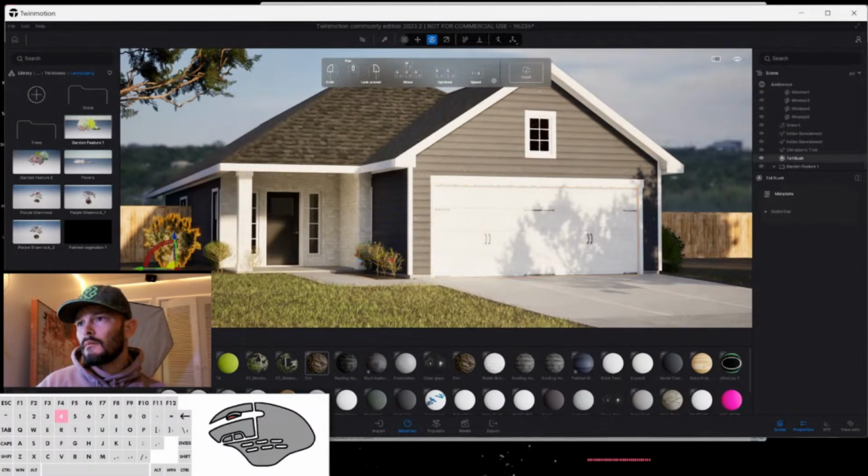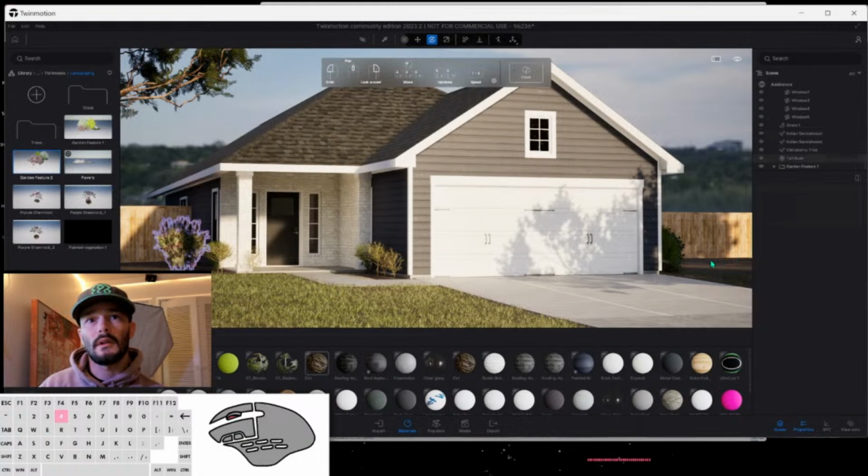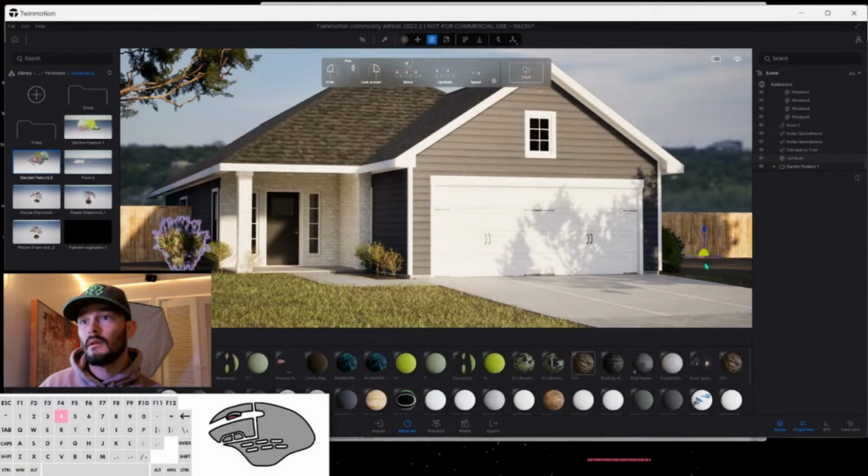Oh, let's see. So put the tree in there just for this little bit. Got the landscaping back here. Probably need something against this back fence. Maybe just throw another garden feature in there. Very slow to place. Same thing, needs to be recentered somehow for some reason. Don't know why.